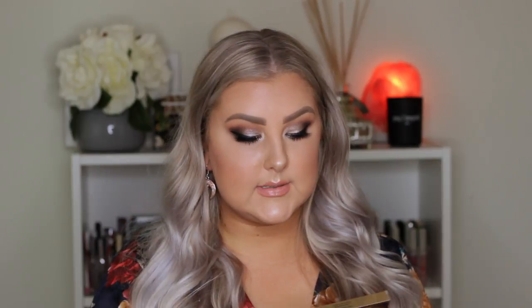The last eye product I have is their eyelashes. I have on a pair today that are very, very natural — you probably can't even tell I'm wearing false lashes. These are called Little Black Dress. Tarte sent me a package months and months ago and I've only just used them. All of their lashes are cruelty free, and the whole entire brand Tarte is cruelty free — they do not test on animals and they do not use mink. That is something I love because I will never wear mink lashes.